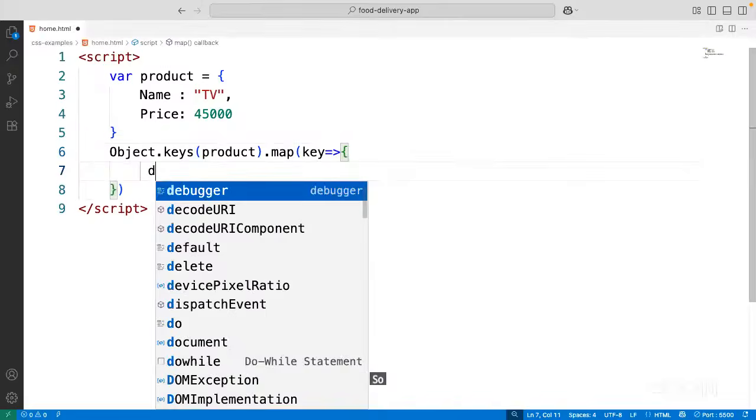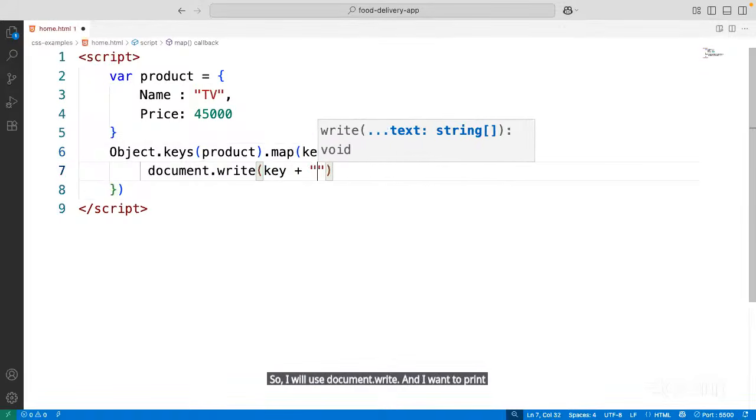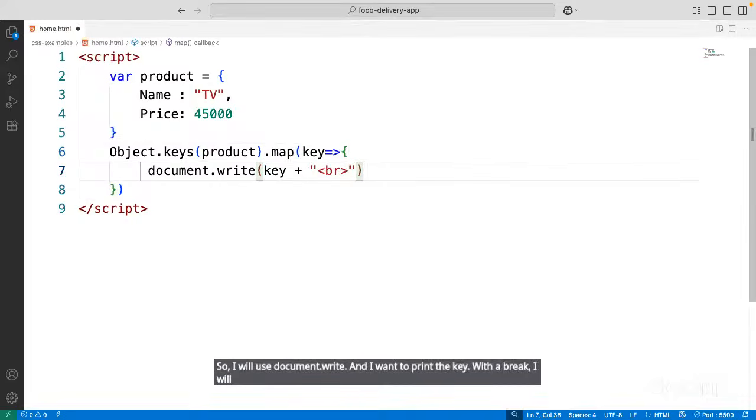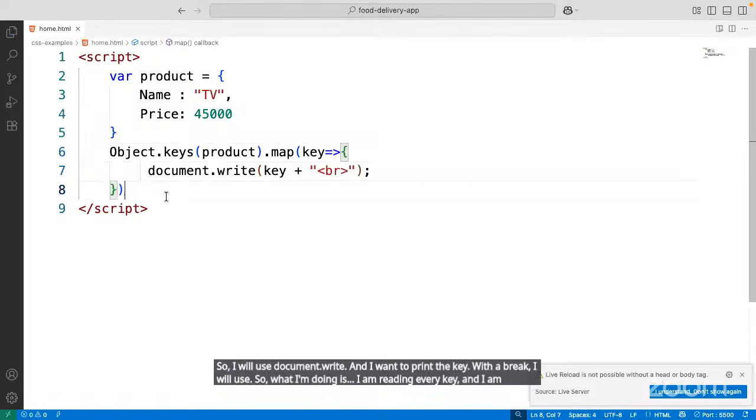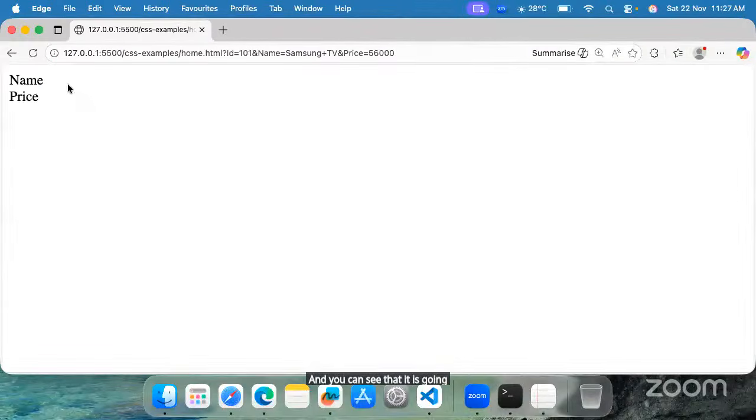So I will use document.write and print the key with a break. What I am doing is reading every key and printing every key. And you can see that it is going to print all the keys, the name and price.